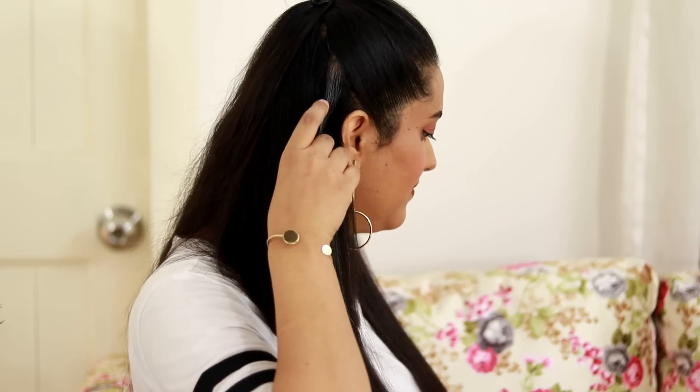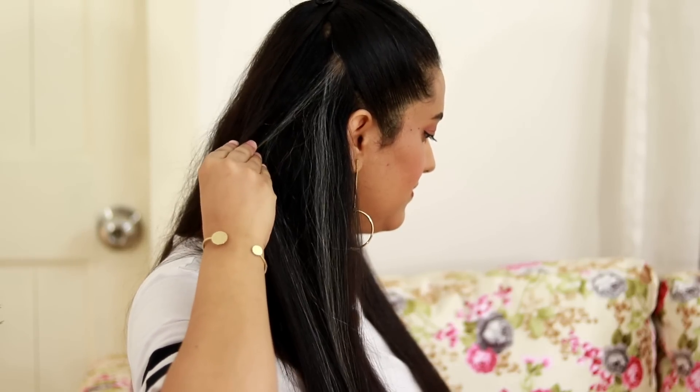Hi guys, I'm Meha and welcome to Perky Makes. Today I'm going to share something which I suffer from and most of us have these days, and that's premature greying of hair. I have a big chunk of grey hair on this side and I've had it since college days. I don't want to color it permanently, and that's why you either see me in open hairstyles or a completely bun hairstyle.